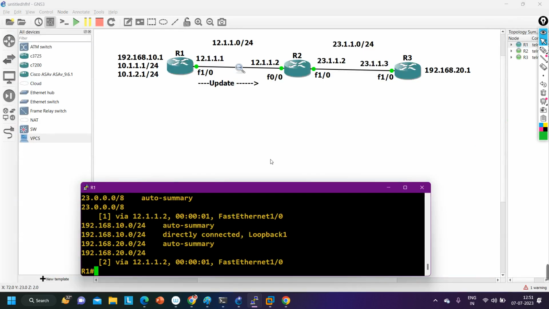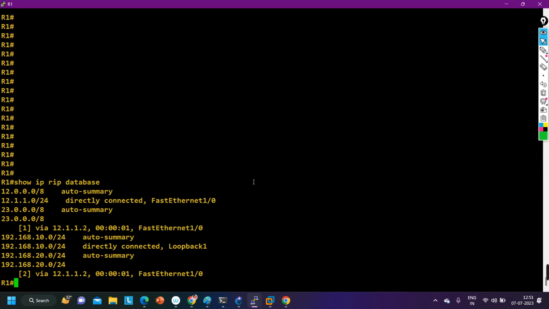Till now we have discussed the three types of table in RIP: IP protocol, then the RIP database, and the RIP routing table. In the database, first routers will install the indirectly connected prefixes, and after that they will install them in the routing table. Getting my point?